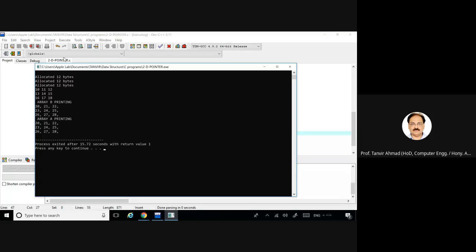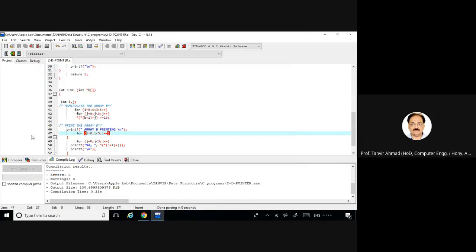It is 20, 21, 22, 23, 24, 25, 26, 27, 28 in B as well as in A. That means the output of B and the output of A are the same because it is printing the same value. This is the concept that without explicitly returning from the function, I can return the value of B to A.